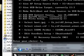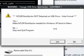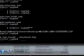So the next thing to do is make the multi-boot drive. This is basically going to do everything. So if I just click 3, it's going to say NTLDR boot sector not detected on USB drive. Do you want to make it bootable? So I'm going to say yes. I want to make my drive bootable, and you can see that it's now started copying a bunch of files.